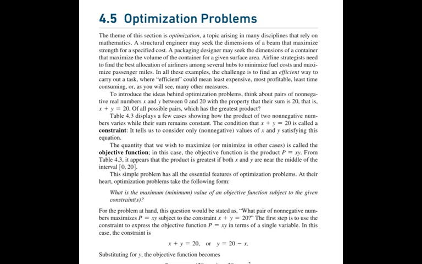Airline strategists need to find the best allocation of airlines amongst several hubs to minimize fuel costs and maximize passenger miles. In all of these examples, the challenge is to find an efficient way to carry out a task, where efficient could mean least expensive, most profitable, least time consuming, or, as you will see, any other measures.